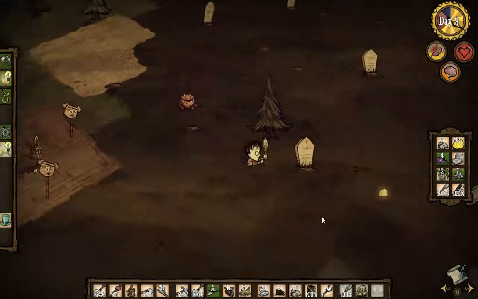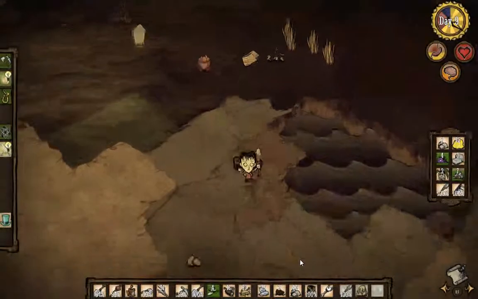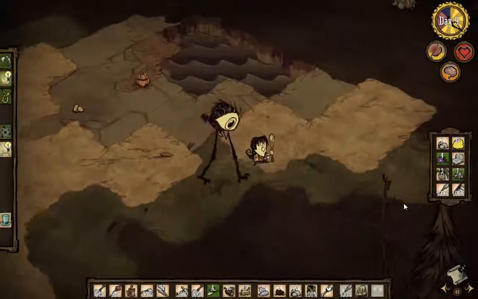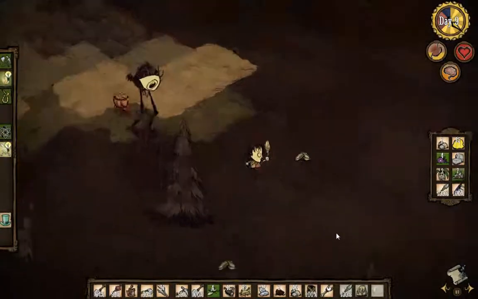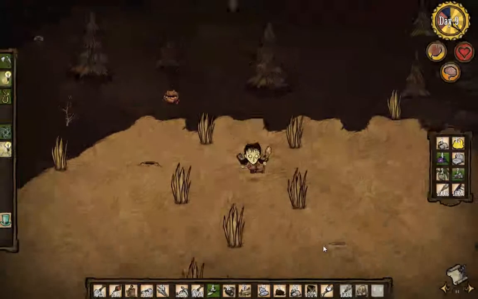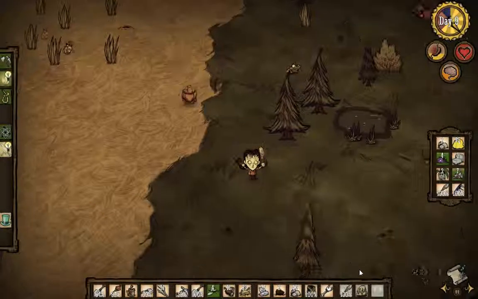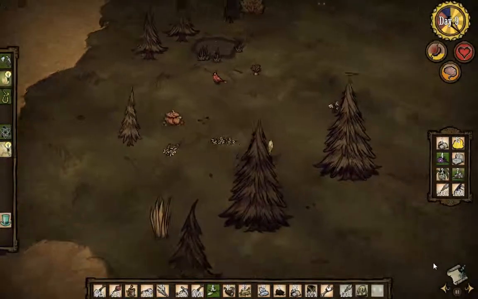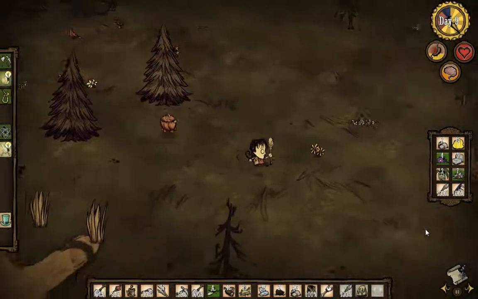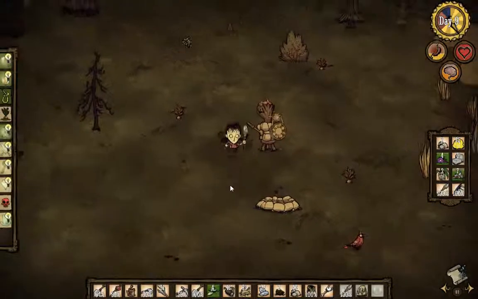More seeds. More gold. Traps. Oh, go away. No. Come on, Chester, keep moving. There's our, I think that's our frog pond. Yes, here we go. Okay, home sweet home.